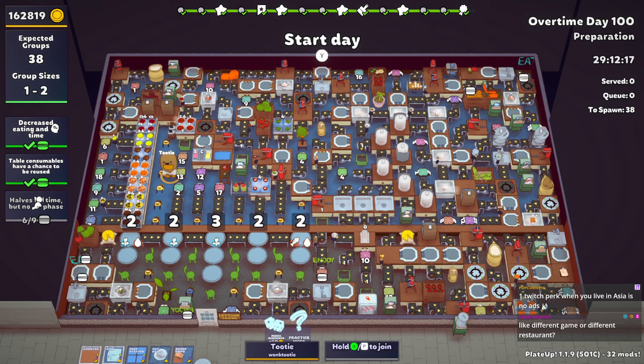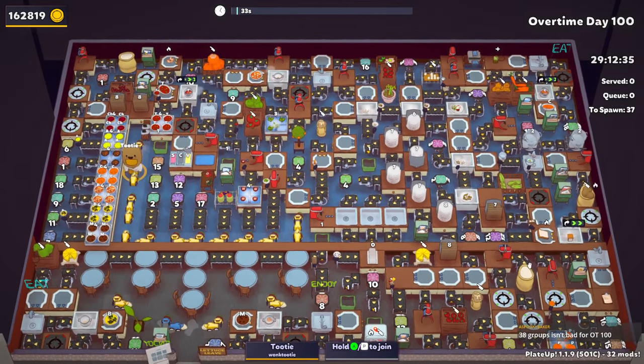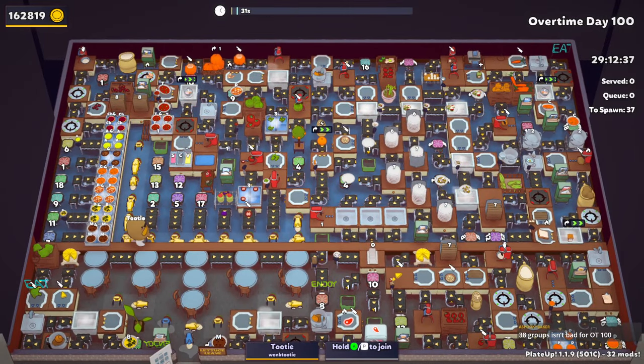I'm gonna do some turbos. I haven't been doing many turbos recently. 38 citizen group. Welcome, Spooky Baker. Hurrah! And the main reason we only have 38 groups is because we've got every reduction card that we can get with salads, except for leisurely eating currently. We'll have to get that eventually, but that's a later problem.